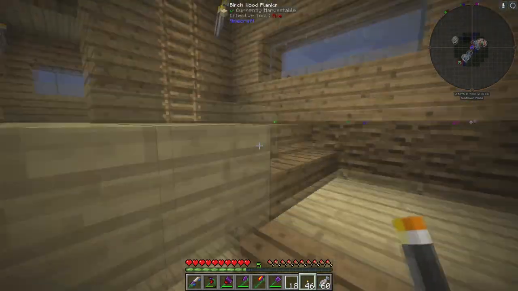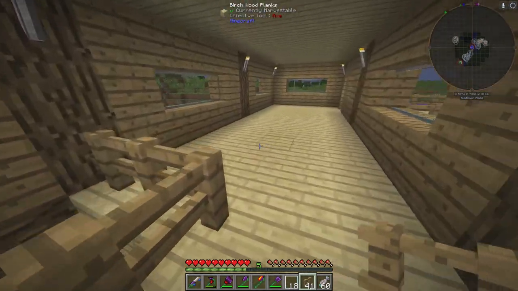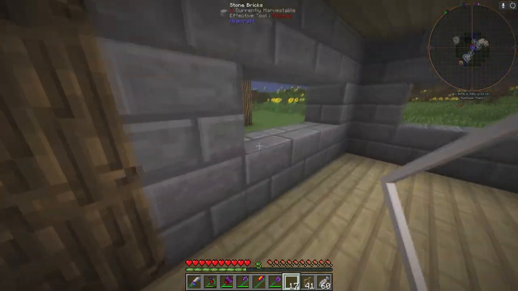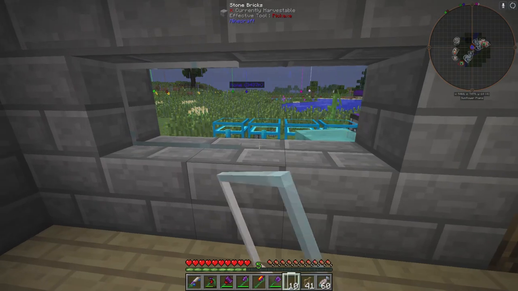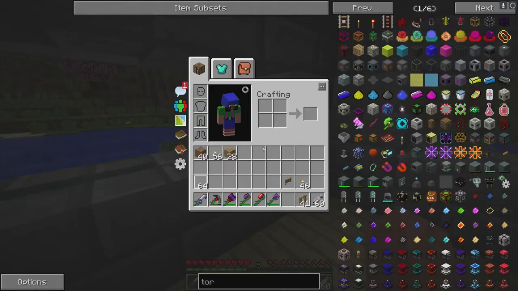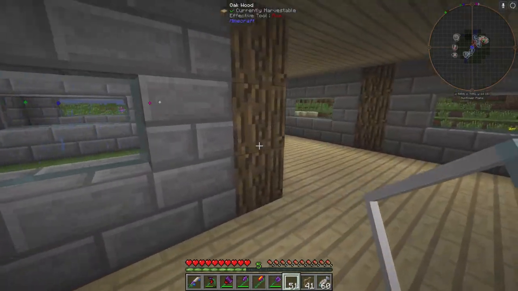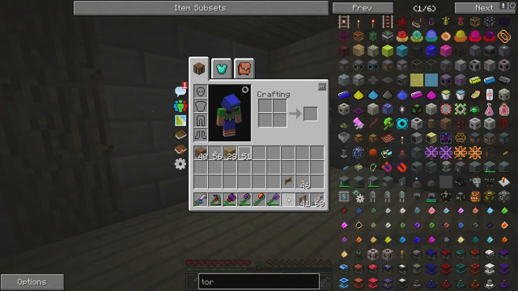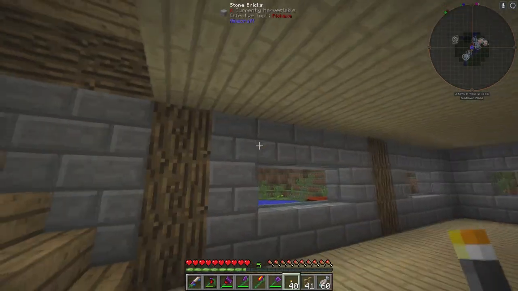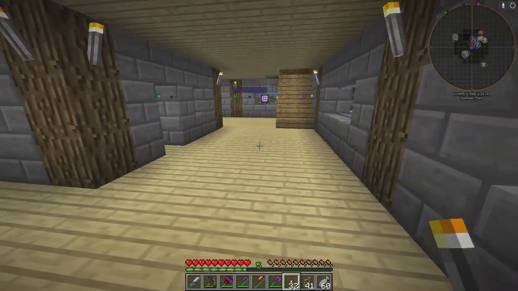Put glass up here, right? Oh, and then you're going to take some more of your fencing. You're going to border this right here. There you go. So now you won't fall down here like I did earlier. For your house. There's all that. This is done. So let me get the torches in here. There, there. Good, just like that.